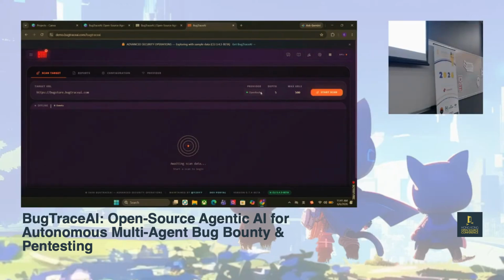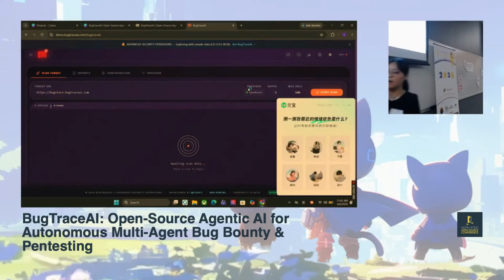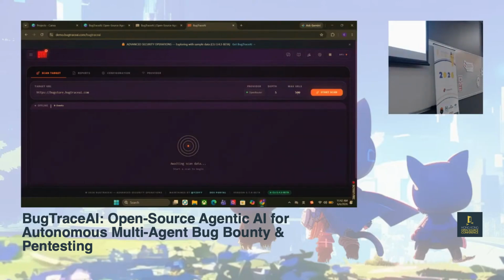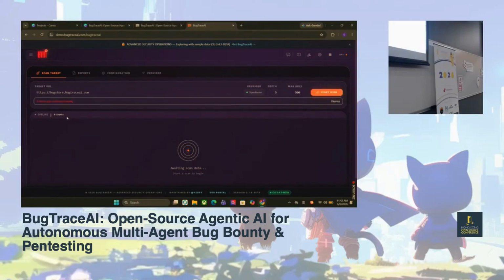So this is the provider, where if you are using the API, you just call with an OpenRouter key. What is good about that? The data does not have to be just on the web. In CLI, you can store it on the local machine. You control what is sent and what is stored. So this is the first thing we care about: privacy. And you can see there's the depth. You can control how deep the scanning is, and also the max URLs, how much it scans. So we just set it in this range first, and then we can start the scan.